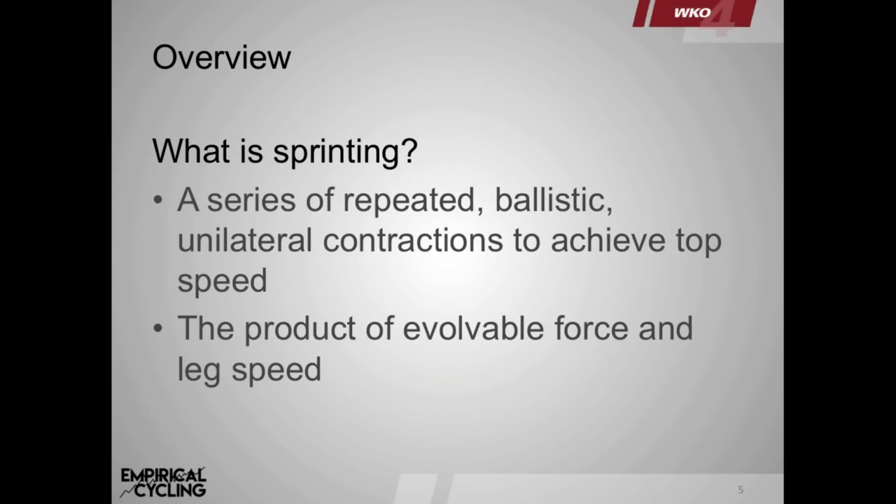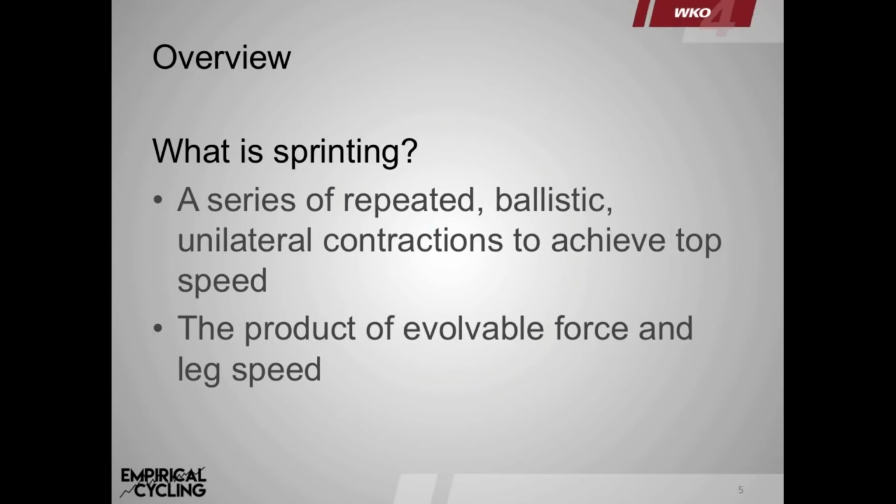Sprinting is also the product of evolvable force and leg speed. I also chose the word evolvable because power and force on the pedals is not on and off like a light switch. It develops over time and falls off over time, so this is important to keep in mind. And it's not a product of maximal force and maximal leg speed, because those are actually at two different ends of what's called the force velocity curve, and I'll show you guys that in a little bit.